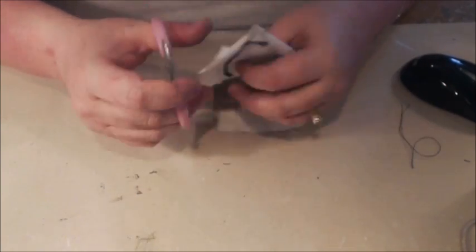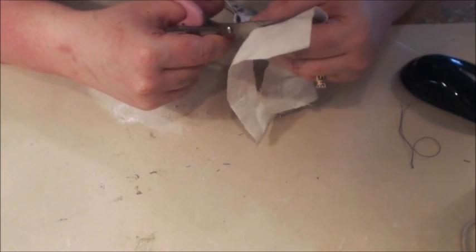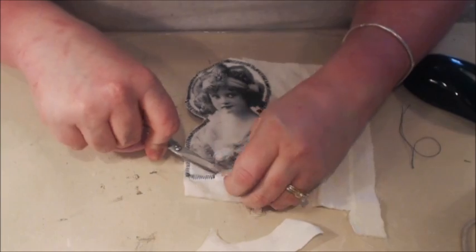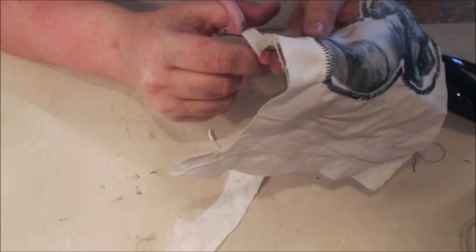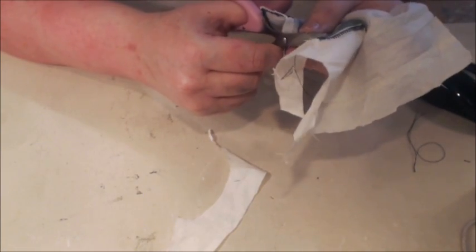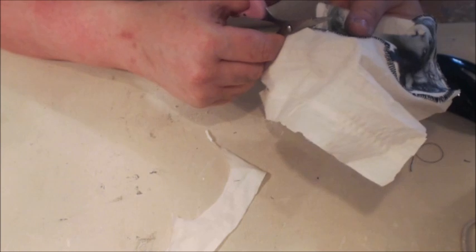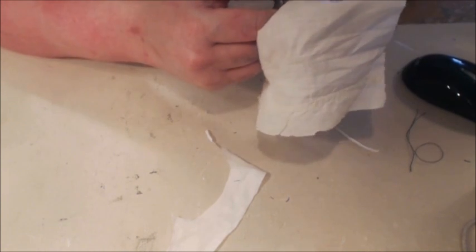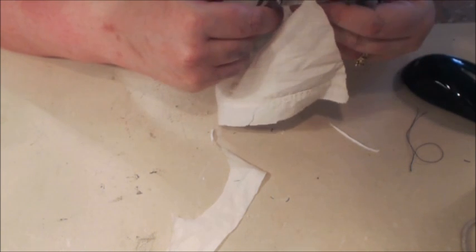See, a serger, I have never owned a serger in my life, and neither did my grandmother. She never owned one. She always taught me how to do things all on a sewing machine, so we never had any of those fancy machines, although a serger would be awesome. There's this sewing machine that I wanted so bad. It was by Singer, a newer version, but it looked like an old one, black. Oh, I wanted that so bad when it came out, but I never had the money to get it, so I never got it.